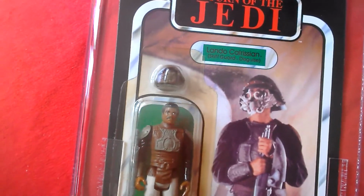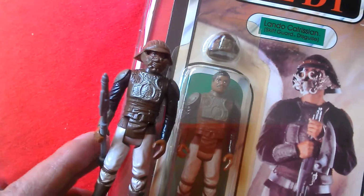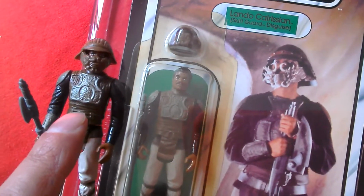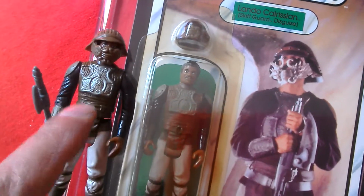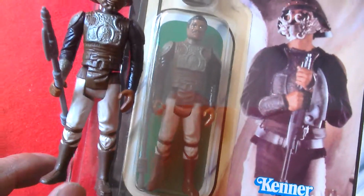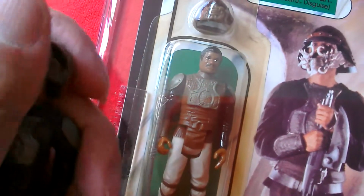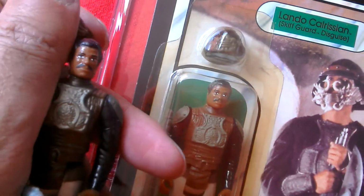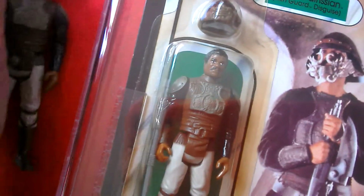I've also got the Lando from when I was a kid, so this is the one I had when I was a child. You can see differences. This one maybe not a Hong Kong one, but there's differences, like this is a darker brown torso. The armour on his chest is a more silvery colour. The trousers look more creamy. And if I take the helmet off, let's see if there's any differences in the face sculpt. Maybe his moustache is a bit longer. Not much difference at all though.